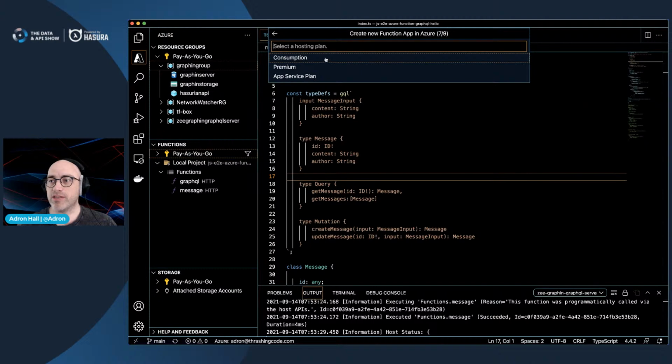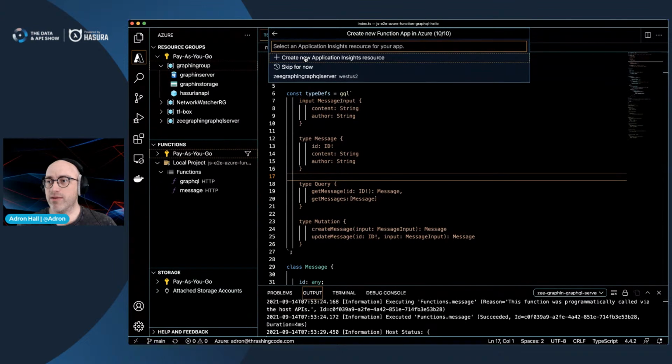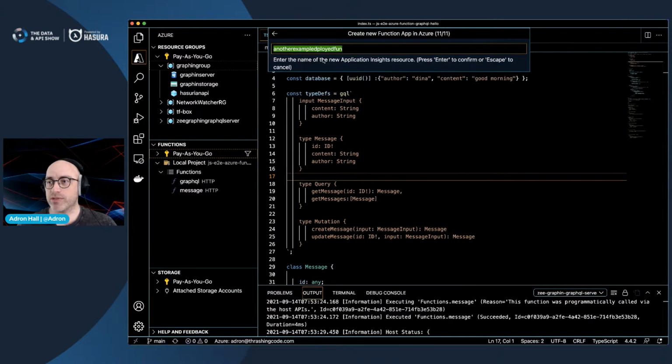And then I'm going to pick the consumption plan. That's how the billing and other various things, along with the active state of the function itself, is set up. So there we go, consumption. And then the storage account. Again, I could use one of the existing ones that I have, but I'm going to use create new storage account, and we'll name it that. And then here is the insights, like I was talking about from that one config file, which shows the monitoring and gives you some beginning hooks for observability, etc. But I'm going to create a new Application Insights resource.